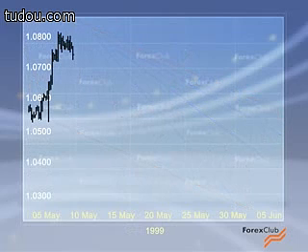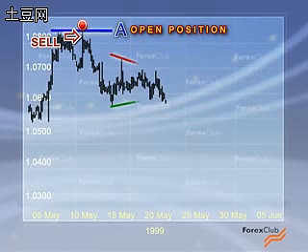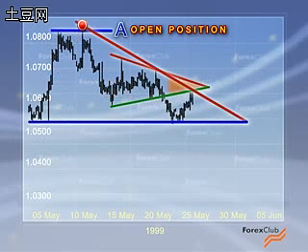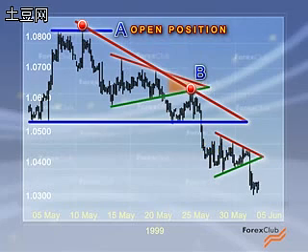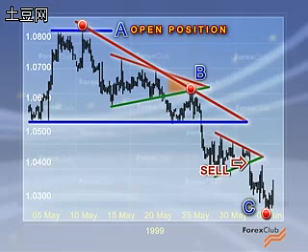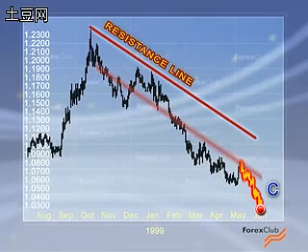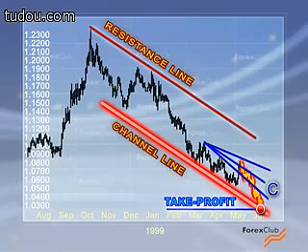May to June 1999 saw a steady decline in the euro, allowing us to open and close positions using triangles as our guide. Price hit strong support here, but we could go short at B, where the trend line and the support and resistance lines cross. Another triangle tells us when to close this position. We finish at C. If you take a look at the day chart, you can see that point C lies on the channel line.